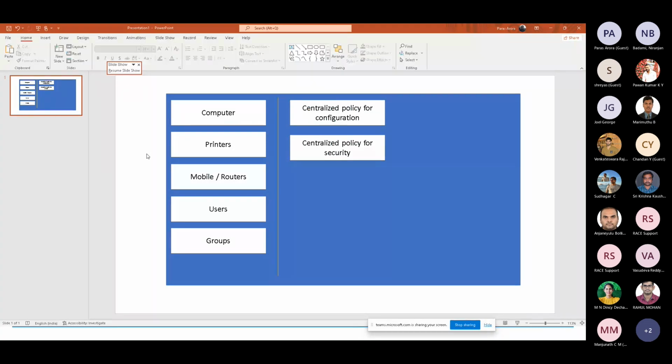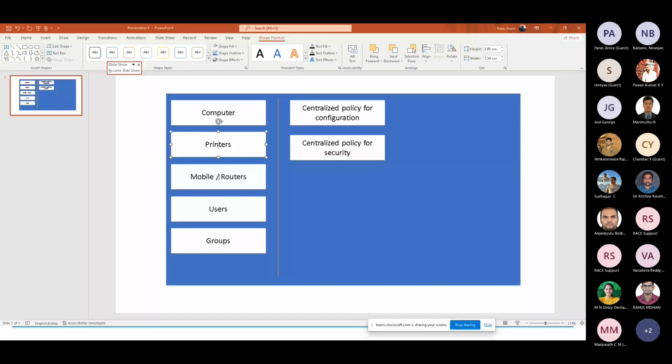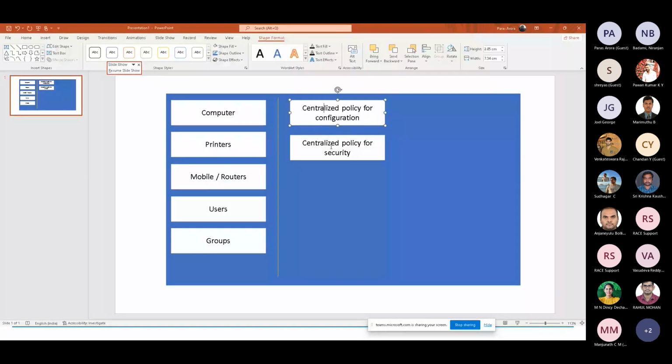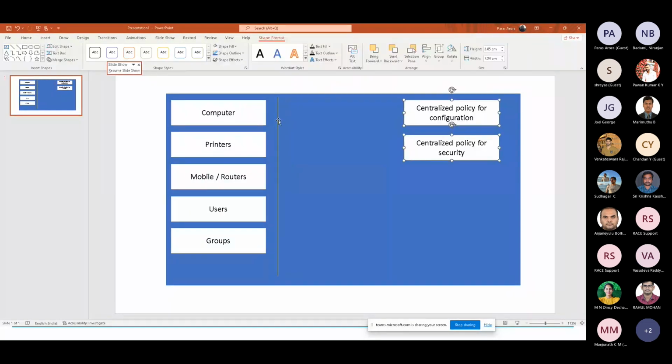Now, these assets, these computers, printers, routers, users, groups, all of these are referred to as objects. And what you can do is club these into a structured format called an OU. So you can have an OU of these.